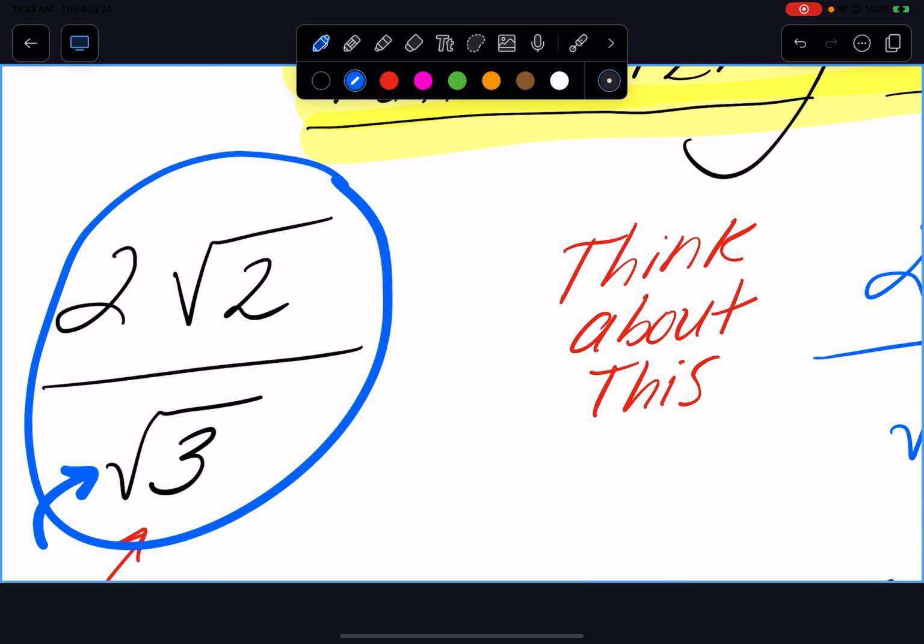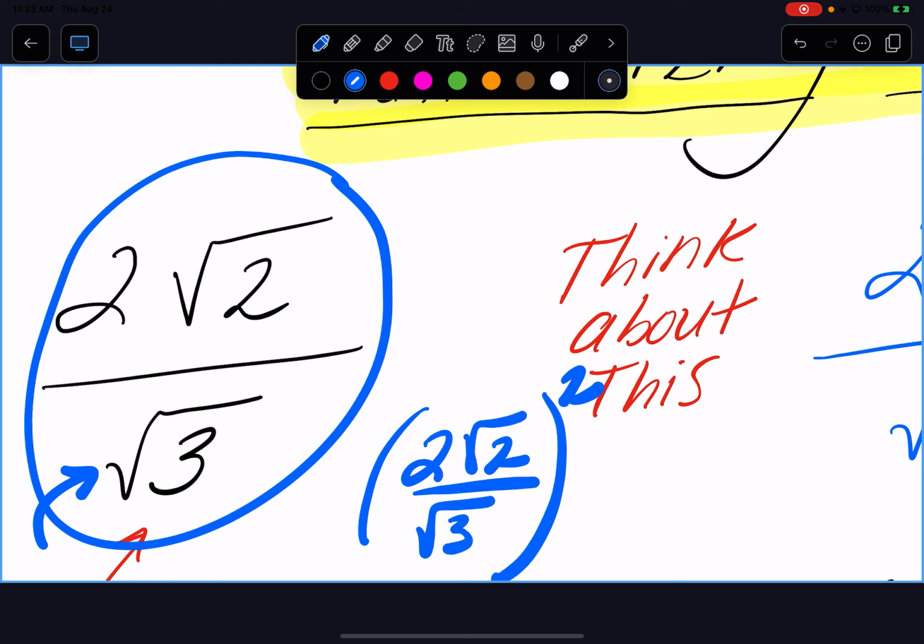This is a decimal value. So watch. If I were to take that decimal value, let's say we took 2 root 2 divided by root 3, and I said, you know what? I can square it. Is that the same decimal value now? No. Is 4 the same thing as 4 squared? No. So you now changed the answer. You can't change the answer. I need the same decimal value, just written differently. Do you guys understand why we cannot square it?